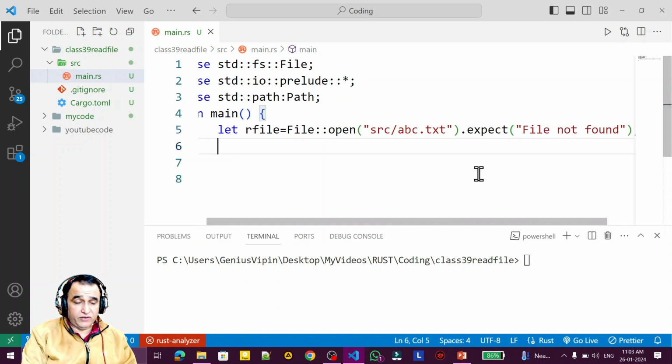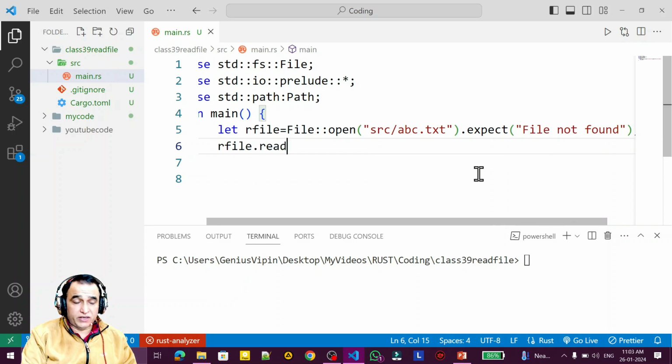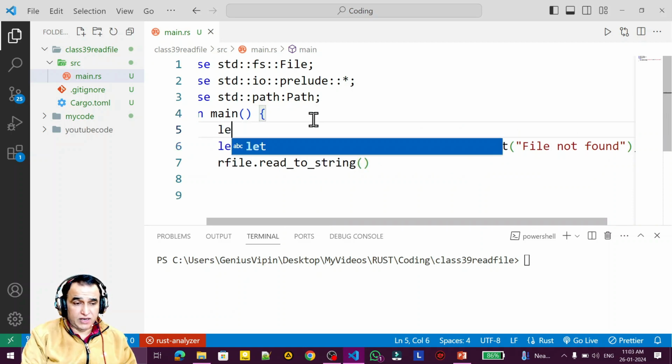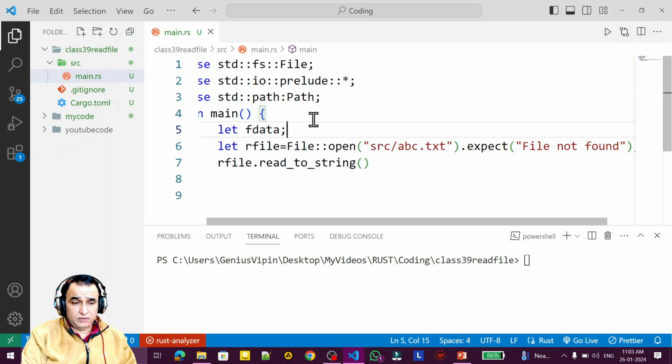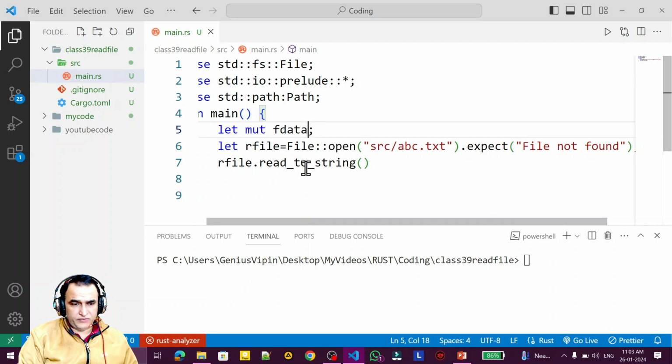But if we find the file, then I say r_file dot, we have to read the content. So I say read_to_string like this, and here I need to pass the string in which we want to read the content of a file. So I say let, I say f_data like this, and it should be mutable. I say mut, and of a String type also.